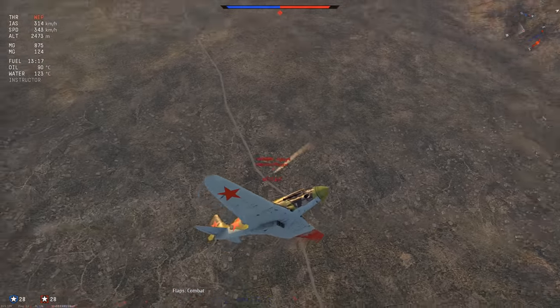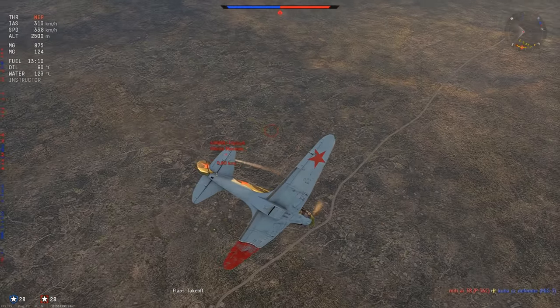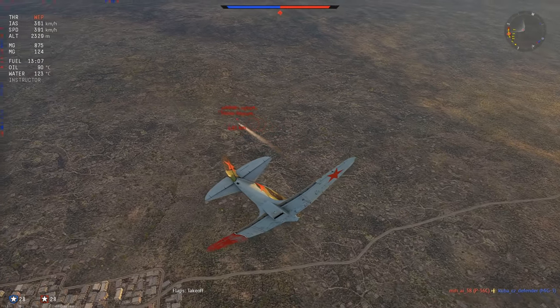So I go horizontal a little bit, so I bleed less speed, and he bleeds even more, because he has to keep climbing since he's below me. Very energy draining maneuver.